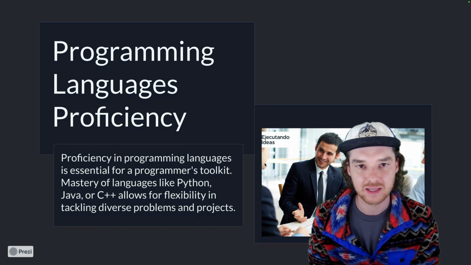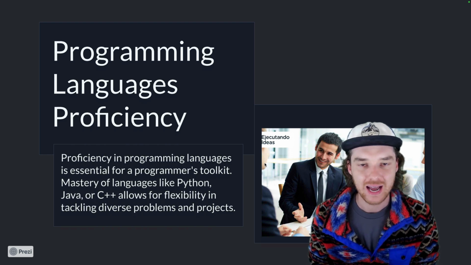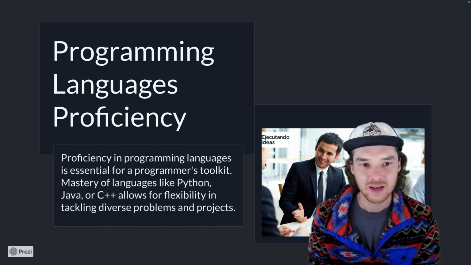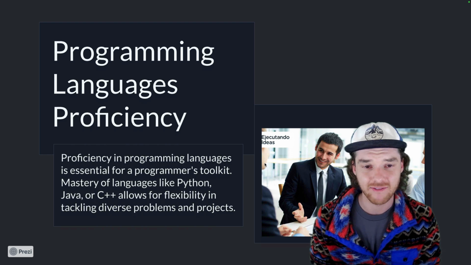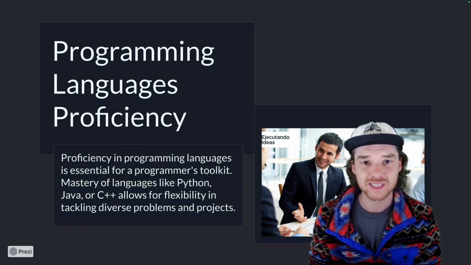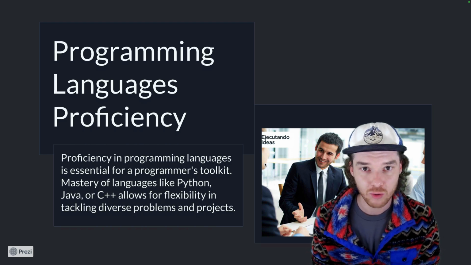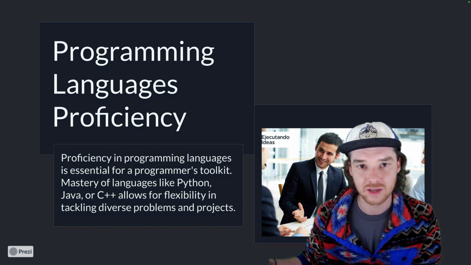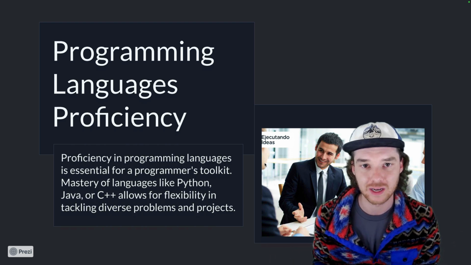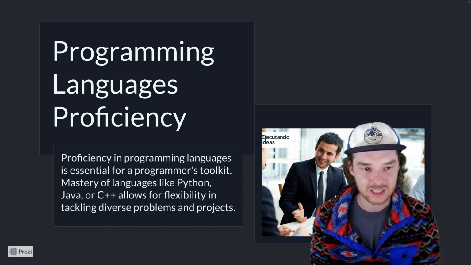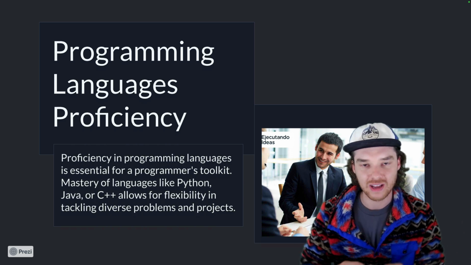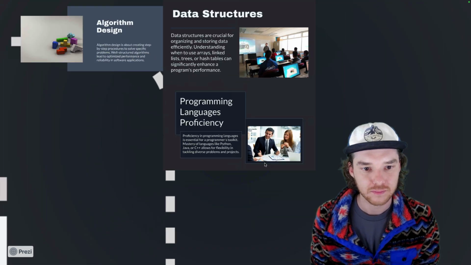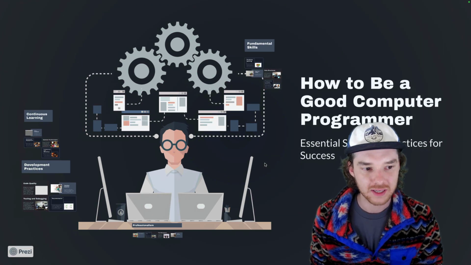So for example, with something like Python, really good for data science, it's nothing to do with Python's syntax. It's nothing to do with the way that it's written. It's not even really that fast of a language. But a lot of good libraries and code have been written for Python to do data science, and it can all run in C, and there's a lot of things with Python that make it good. But it's more about the infrastructure around the language than it is about the syntax or whatever. Okay, so those are the essential skills.